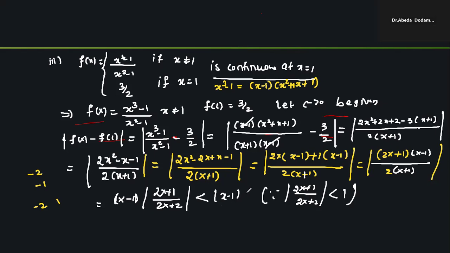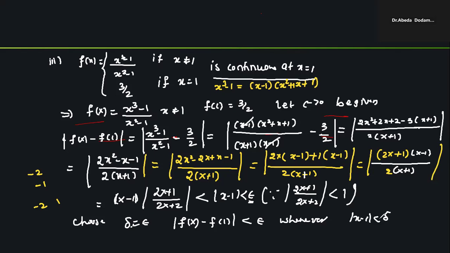So therefore this we got as less than epsilon. We started with this one, which is like modulus x minus a less than epsilon, and we got it as less than epsilon. So now we choose our delta as epsilon. Therefore we got a conclusion that modulus f of x minus f of 1 is less than epsilon whenever we have modulus x minus 1 less than delta. This is nothing but again the definition of a continuous function. Therefore we conclude that f is continuous at x equal to 1.